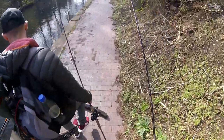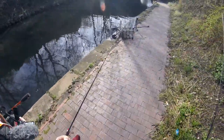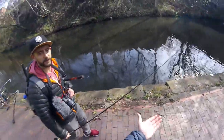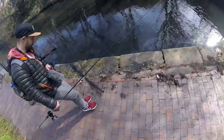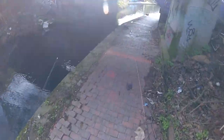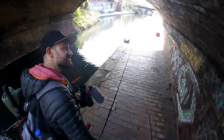Training. We should do training in the canal, bro. All the stuff that we got from leaving, from throwing stuff back in. Is this what you would have preferred, guys? Is this what you seriously would have preferred? This is West Midlands Police. This is West Midlands Police idea of cleaning the canal. Training, bro. Litter. Do you know what? Whoever puts in the comments, why didn't you clean all that up? Smash.